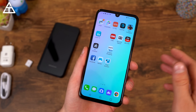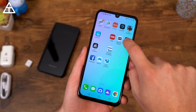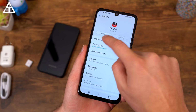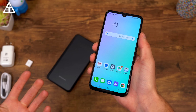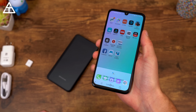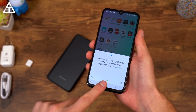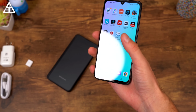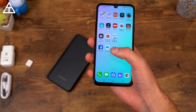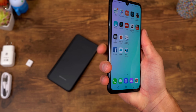More testing to come. Real quick, I did connect to Wi-Fi and it looks like it is installing some extra apps. So as just a quick note, you can go into app info and uninstall if you'd like to. And nice that LG has the Google Assistant integrated in with a button. So we can go ahead and just press it and you'll see the Google Assistant is already listening. And with that being said, I hope I don't accidentally press it. It is kind of where my middle finger will be resting. When I go ahead and press that power button, maybe I'll be just below it.